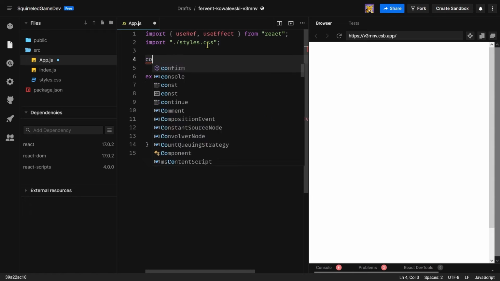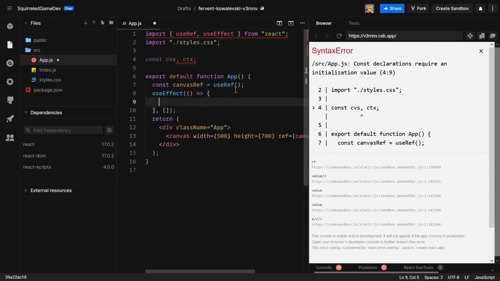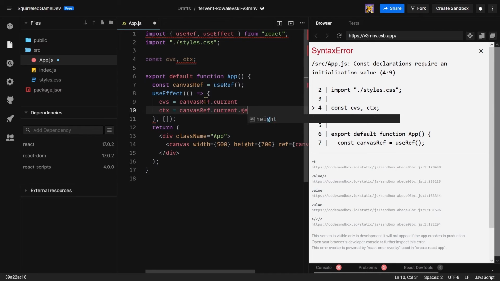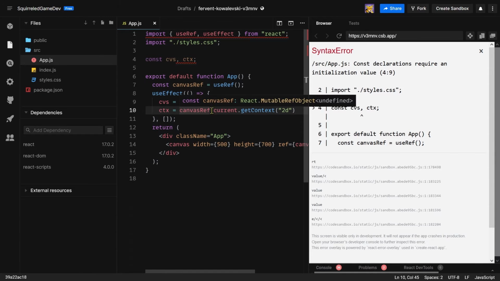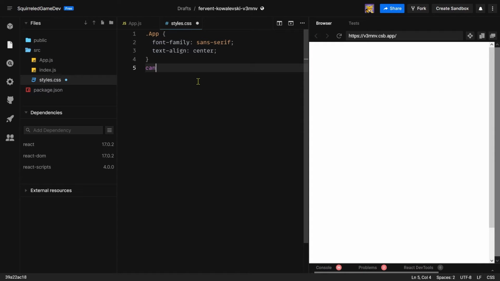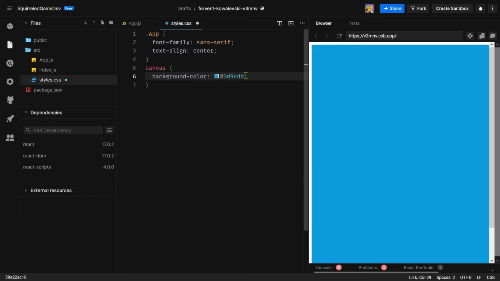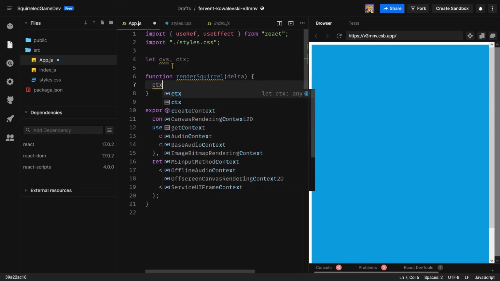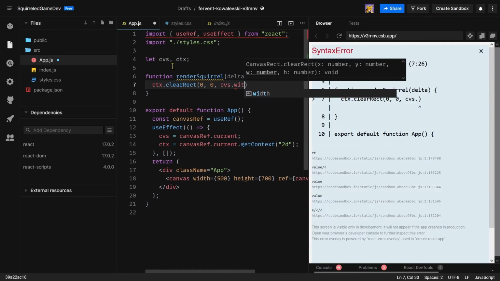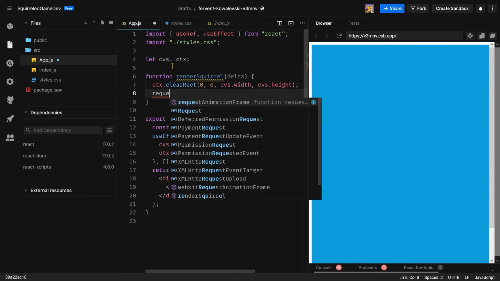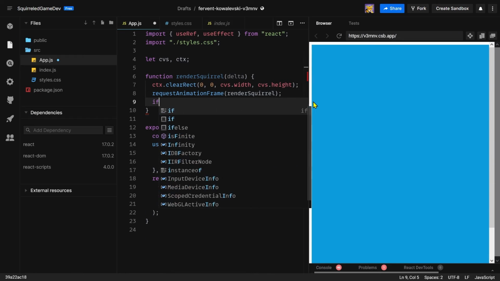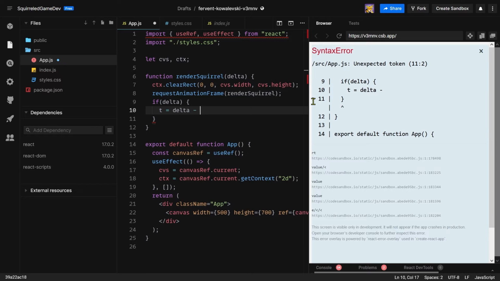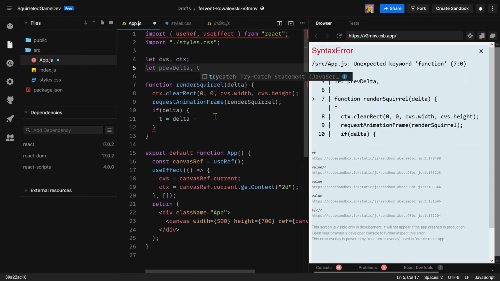We'll call a drawing function here. I make a reference to our canvas with a useRef, so I can easily manipulate it and draw inside. After that, I do some CSS to make our canvas look prettier. And finally, our rendering function. Inside we clear all its previous content, loop it, so now it can render further frames and calculate the time delta.